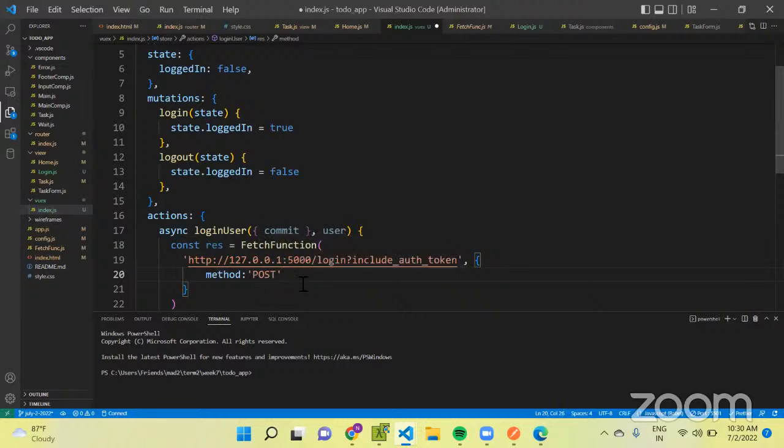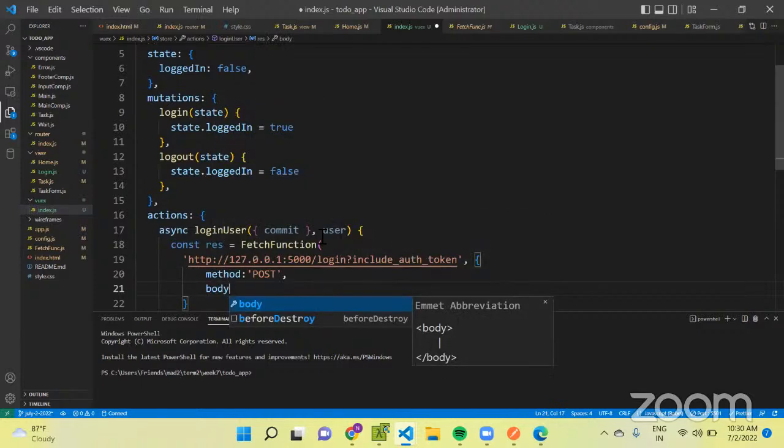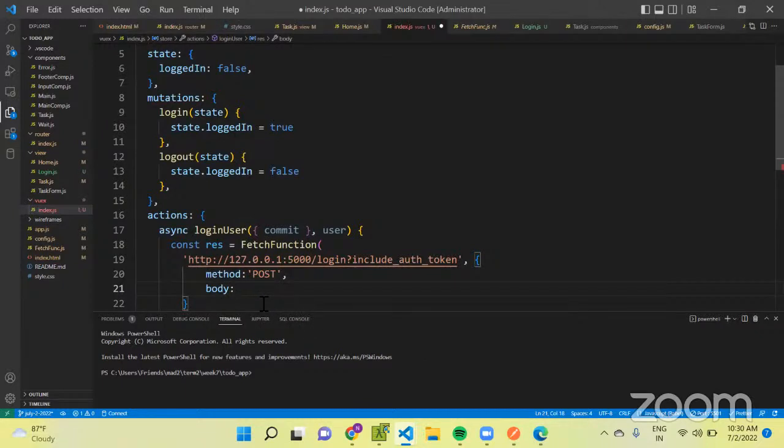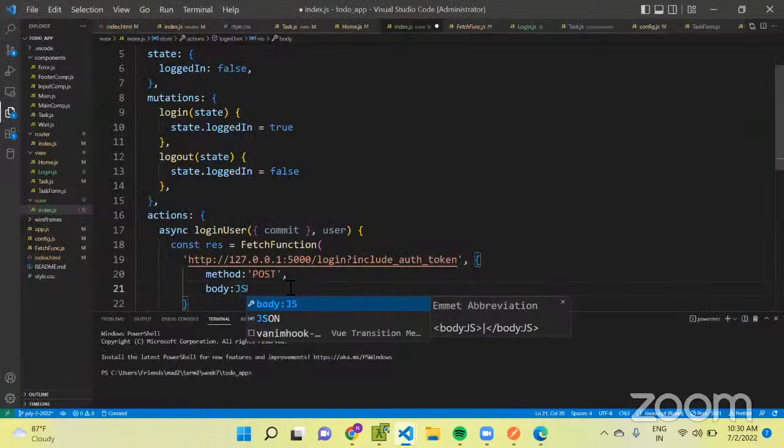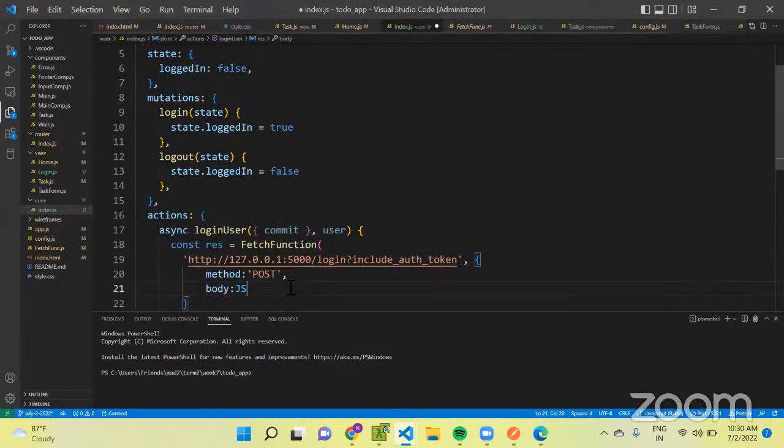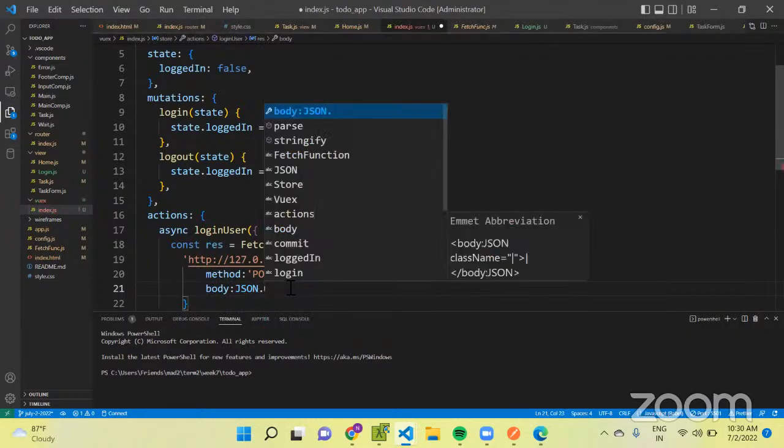And for now, let's create dummy data. For now, we are not going to use this user, because we have not created a form and have not handled that form. So we will simply create an object like we did in Postman. I will just copy this object and send a request. Body is JSON.stringify.